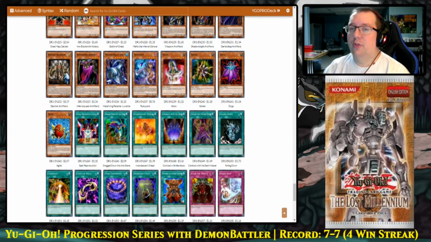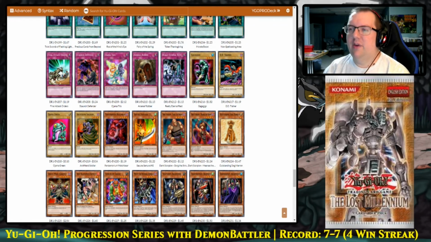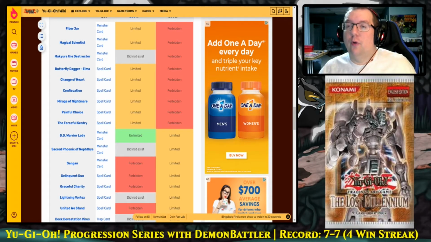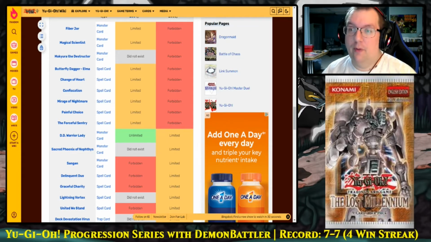I think this is worth opening. There are enough commons and rares that I'm looking for that I'm absolutely okay with rolling the dice on this set. And with the release of The Lost Millennium comes a new Forbidden and Limited list, and one that is beloved by many players of the game. We are now officially in GOAT format. And this brought quite a few changes that will impact us.